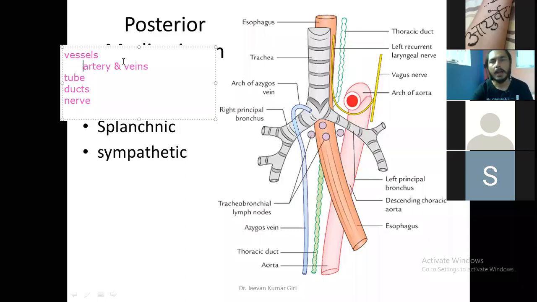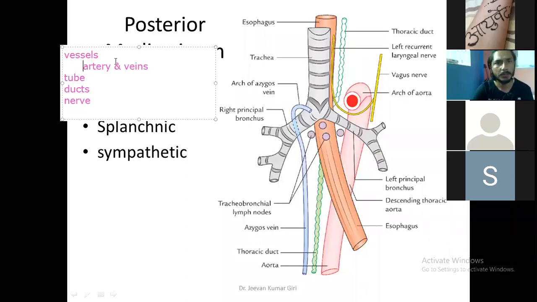See, in artery you will see the major greater vessel, that is the aorta. Here you will see the descending part of the aorta, the descending aorta. You have seen the ascending aorta in the middle mediastinum, the arch of aorta in the superior mediastinum, and now here you will see the descending aorta in the posterior mediastinum. Are you getting? Yes, sir.